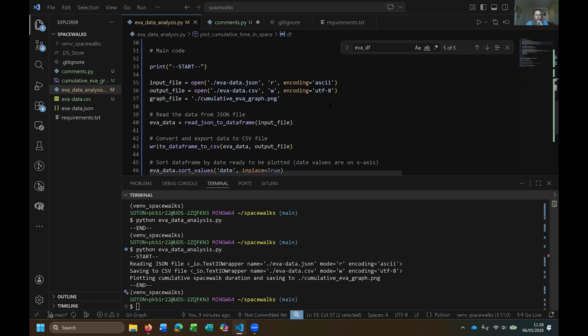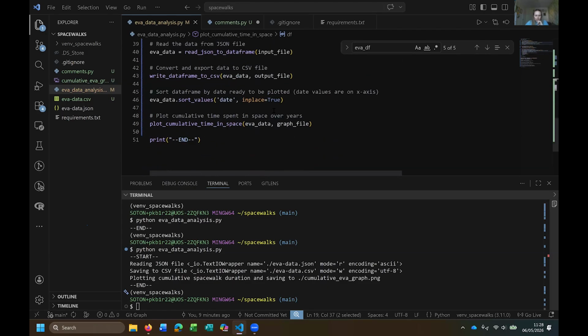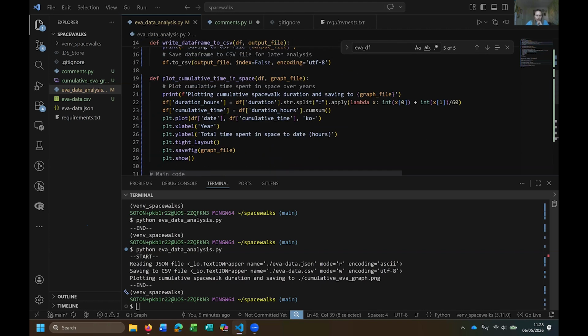But then when we actually call the function later on, we want to call it on our data, either underscore data. So you can think of df within the function as being kind of a placeholder for the actual data. And then later on, when we call the function, we want to use the actual data frame as the argument.